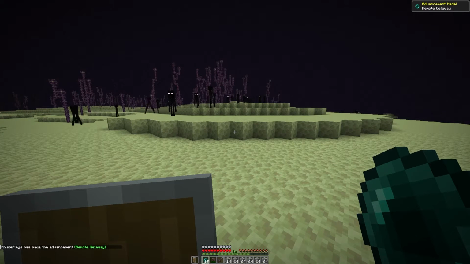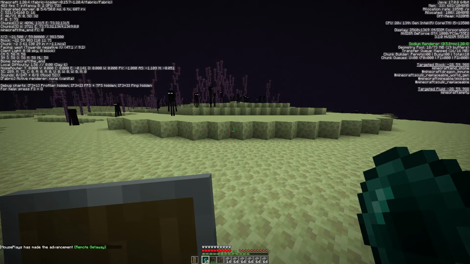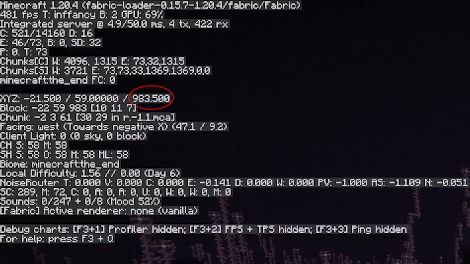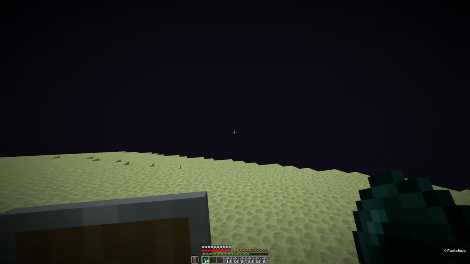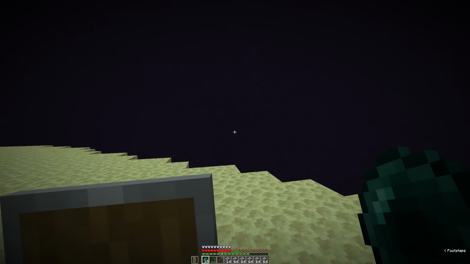They're about 1,000 blocks out from the actual end island, as you can see up here. So we're at Z938. And if you were to just go back this way, you would eventually reach the end island. So it's just an easy way to teleport without having to build 1,000 blocks out.